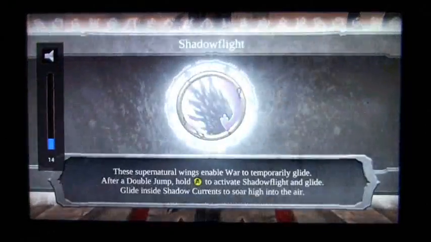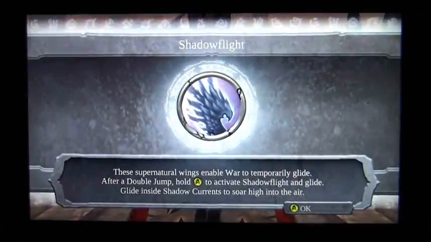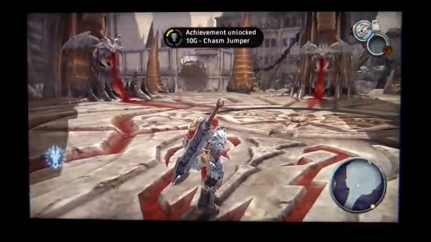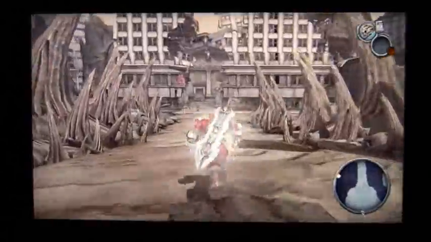Story achievement we just got. And Shadow Flight, our first ability. And actually, I know it's tempting, Chasm Jumper, yeah, because of Shadow Flight. No, it's tempting, but don't go over and jump over to Vulgrim quite yet.